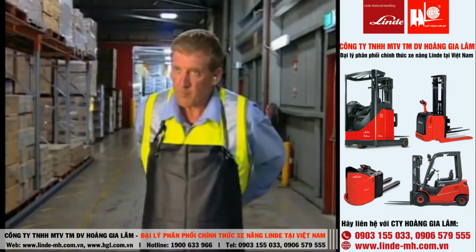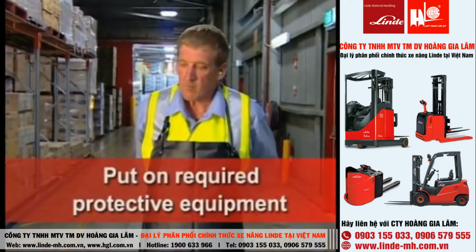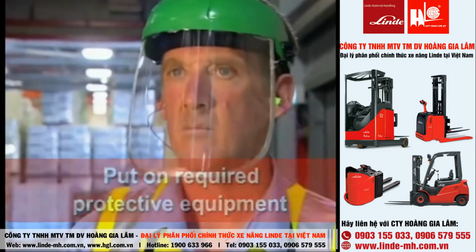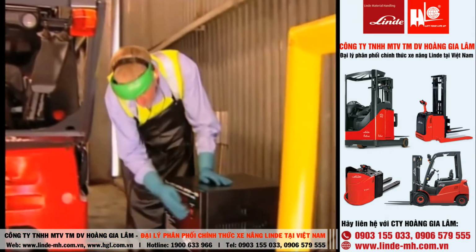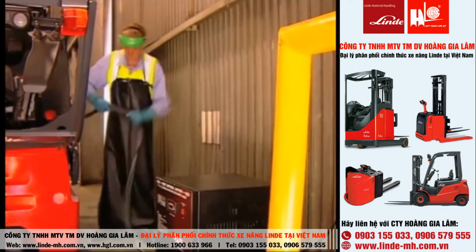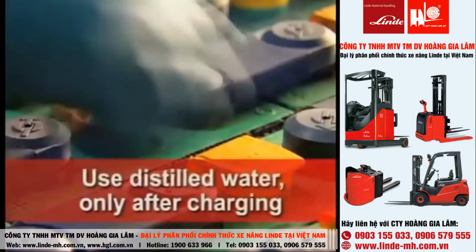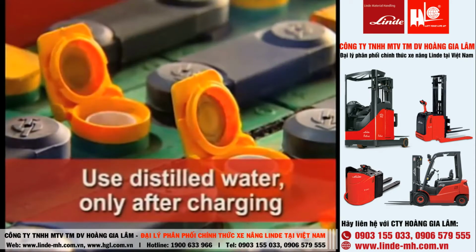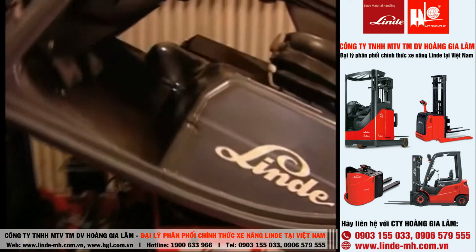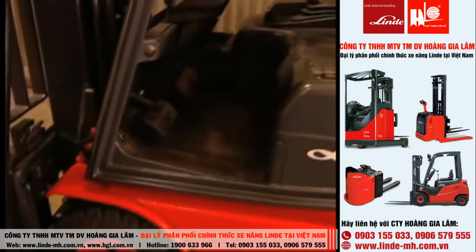After the battery is fully charged, put on the required protective equipment. Then turn off the charger and disconnect it, checking the cables for any damage. After charging, use distilled water to top up the battery. Close the compartment, making sure the locking device is fully engaged.